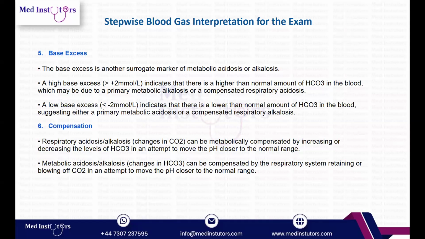I've already explained this very clearly. If you want to find out whether it is of respiratory origin, that means there is a problem with the carbon dioxide value. For that, you need to memorize the normal ranges. If you are not able to memorize the normal ranges, it would be very difficult or nearly impossible for you to interpret ABGs. So this is your job. You need to memorize the normal ranges. If there is a problem with the carbon dioxide level, that means it is of respiratory origin. On the other hand, if there is a problem with the range of bicarbonate ion, that means the problem is metabolic.